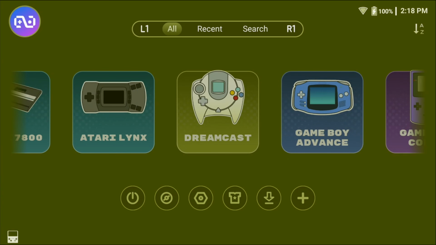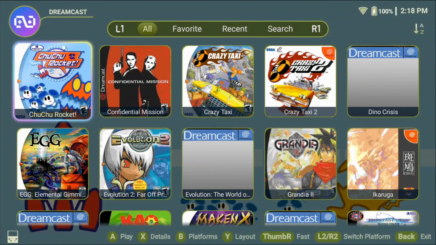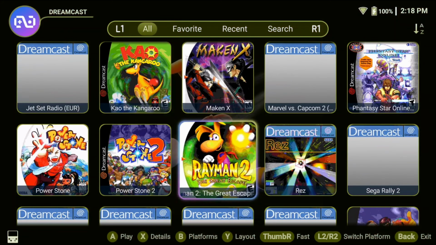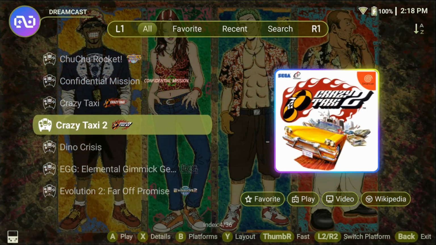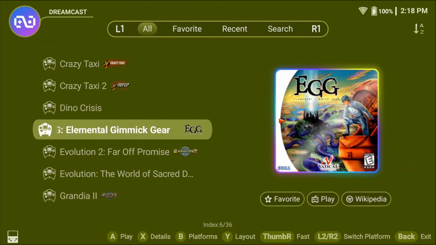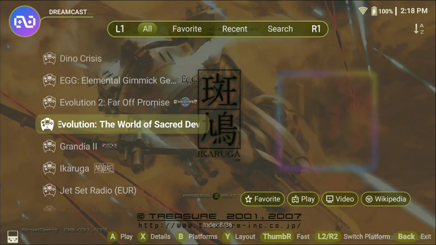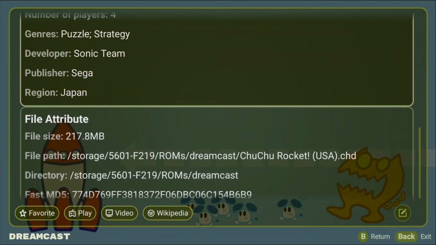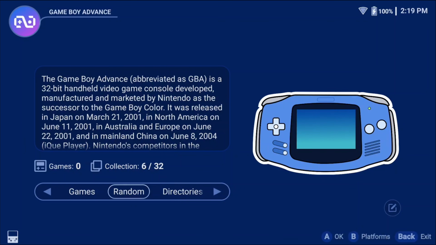Once all of that's done, if you head into the Dreamcast platform from the home screen, you can see all of your games, and you might see that some found artwork, some didn't. Now, if you push Y, you can change the layout to a list instead of a grid. You can also see the background images are being shown in both layouts, and that's thanks to us enabling that option earlier today. If you push X on a game, you're going to get more details about it. You can add to favorites, you can see YouTube videos, Wikipedia information, and so on. But let's back out and let's do another system.